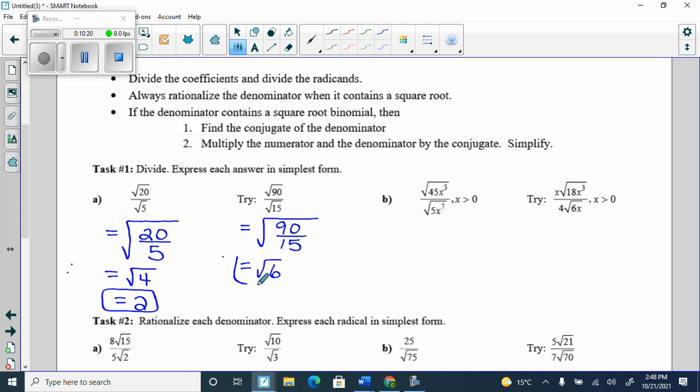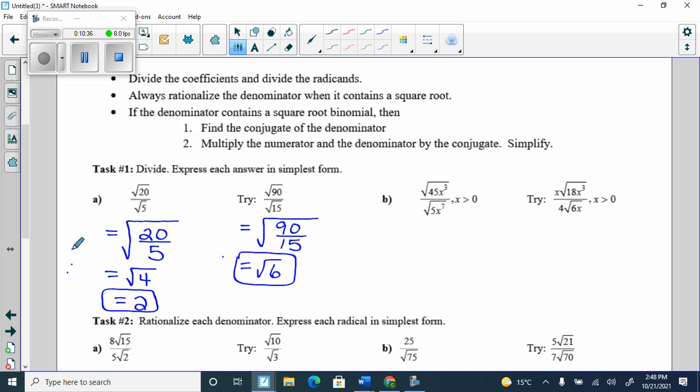No. Nope. Done. The only thing we're not allowed to do is have an answer with a denominator with a square root, correct? But our numerators can have square roots. Does this one have a denominator? Nope. So it's fine. We only have to keep going if our denominator has a square root.